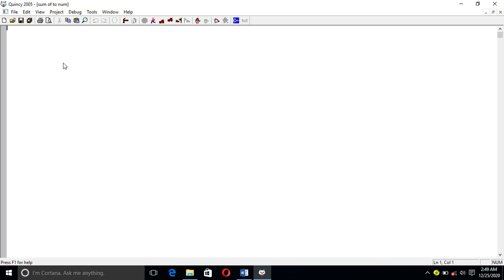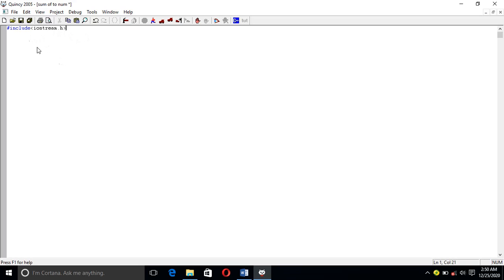Then after that write anything you like, not anything but hash include. First you need to include the library file, that is hash include, then the less than operator, iostream, which is a library file.